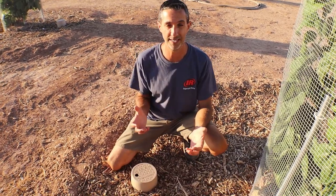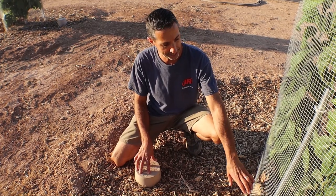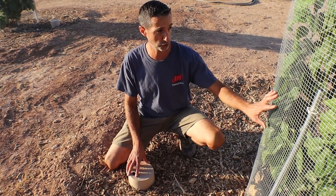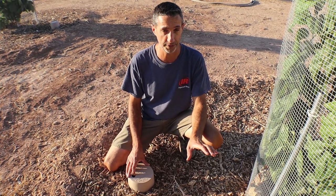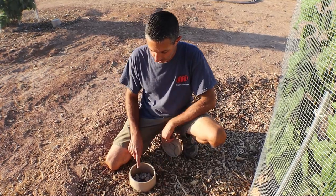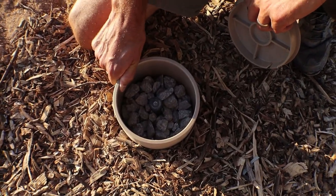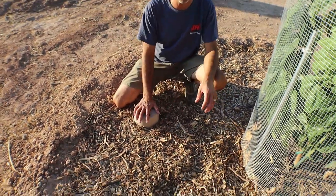One of the things we decided to do this week is we were using a 1/4-inch strip line, taking it from these irrigation boxes or irrigation heads and watering right up against the tree. Now, as strong as mulberries grow and as well as these are doing, I was pretty confident that we were gonna be able to come back and water with a bubbler head. So what we did was install a bubbler head in each one of these. You'll see that down here. Rocked it in so this thing doesn't move. It's not gonna go anywhere. And what we're doing is watering this entire outside ring.